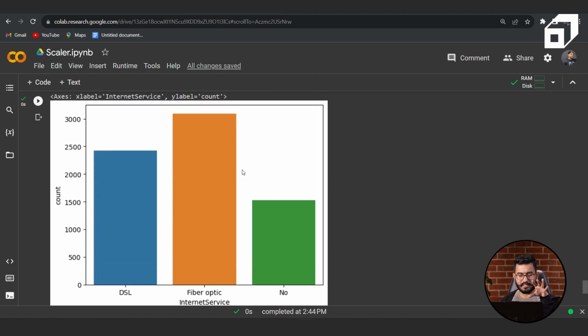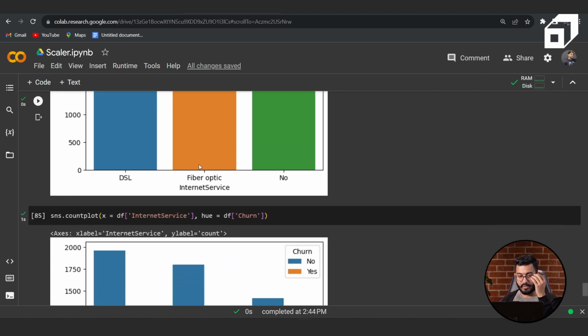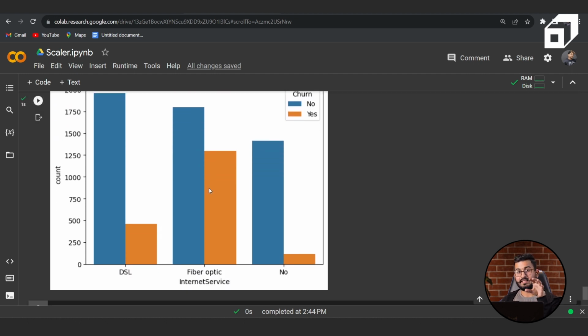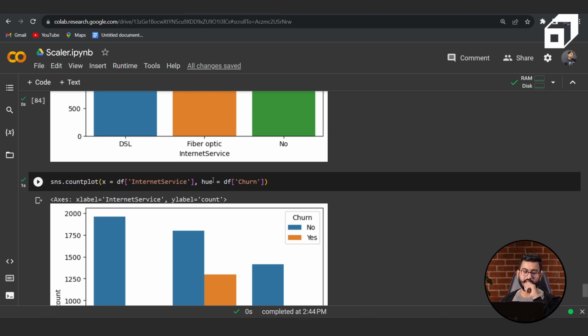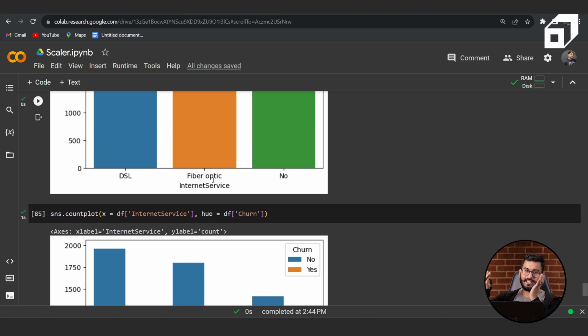In this plot, I can only say that fiber optic has the highest number of customers, but the interesting point is that it has the highest number of churn customers. Now that is the usefulness of using the hue parameter. So hue is nothing but adding a category on top of a category. That's how simple it is.